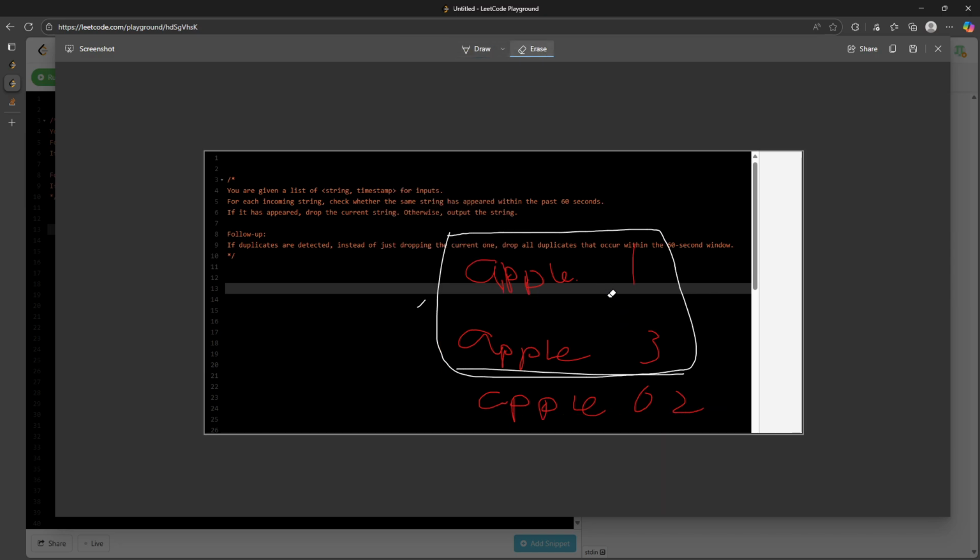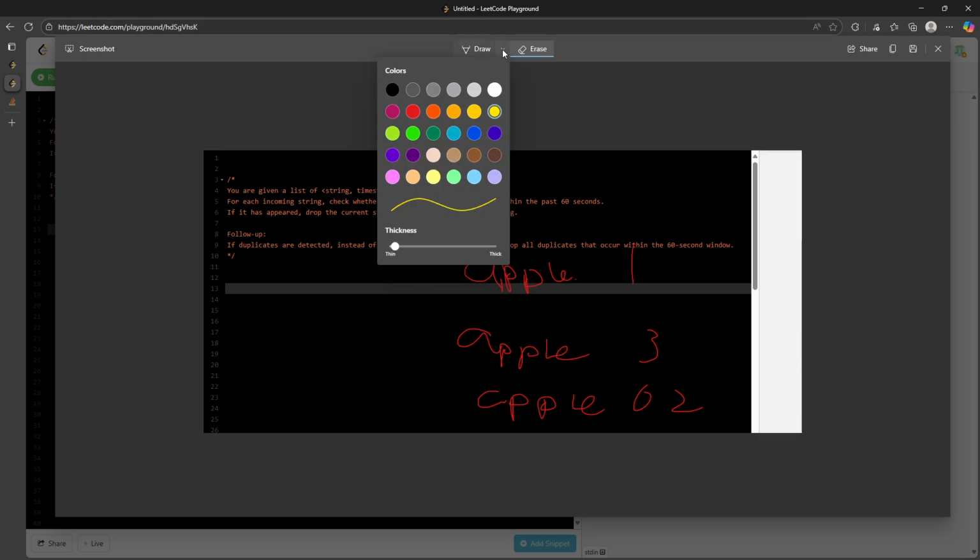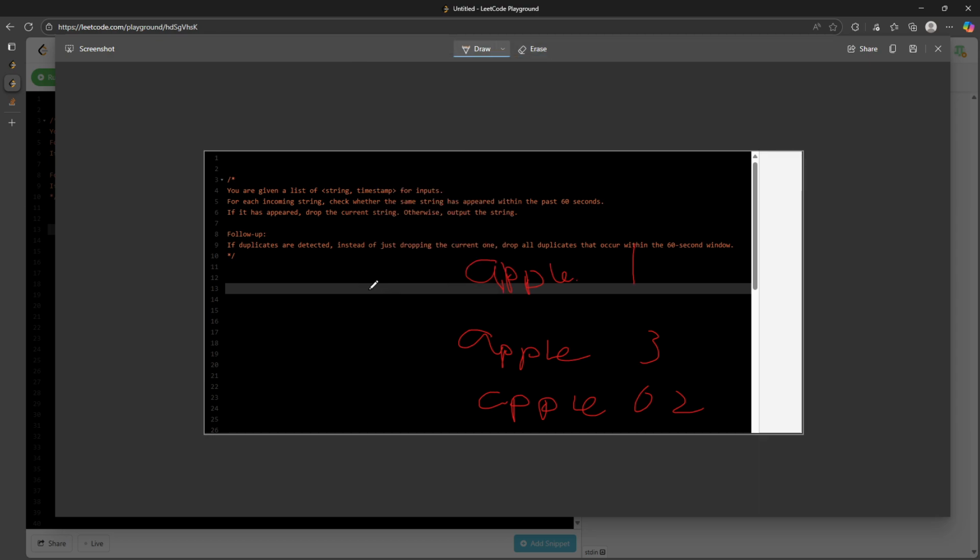But in order to know how many apples are going to drop, we cannot do it while processing. We need to do it while we are printing. When we print, we want to know which one is getting dropped, right? So you should have a list pre-processed first.